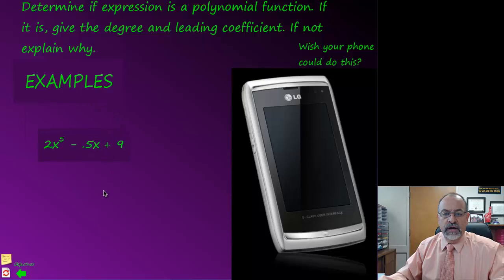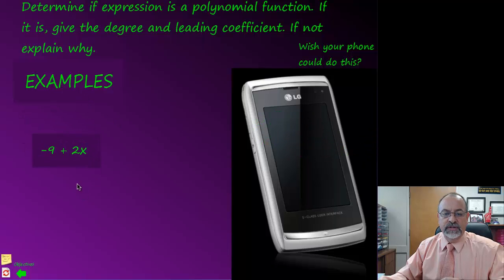All right, how about this one? It's in standard form. It is a polynomial function. The degree is the highest exponent, which is a 5, and the leading coefficient is the number that's in front, so it would be a 2. So it's a 5th degree with a coefficient of 2. Is this one? Now this is not standard form, so you'll have to think about putting it in standard form. It is a polynomial function because no square roots and no negative exponents, so this would be a 2nd degree polynomial with a leading coefficient of -5.